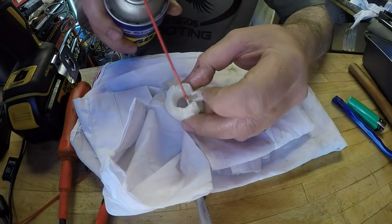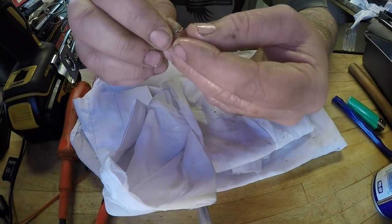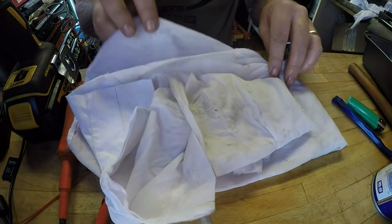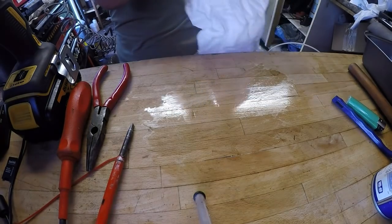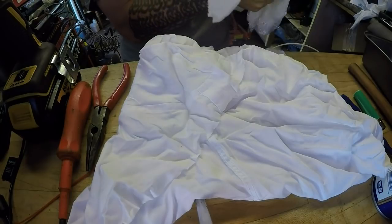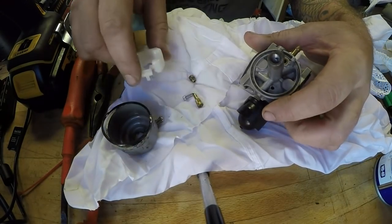Got the float, which is dirty - but there's no cracks or leaks on that. Just keep cleaning it. That's clean - it goes in the clean department. Got my needle - she's got a little tiny bracket tree on the top, so go careful of that. That looks in good condition to be fair. In the clean department. And that's it all apart from the big nut, which I don't need to clean. So now I want to bring in a clean rag because I want to try and keep this area as sterile as possible, to stop introducing other particles. I'll wipe my hands and then bring the carburettor back in.